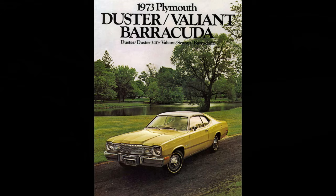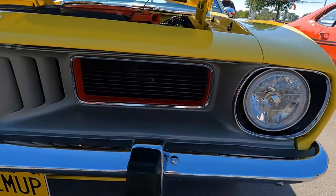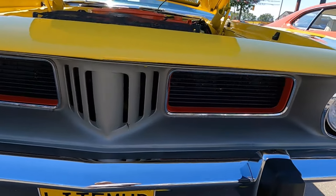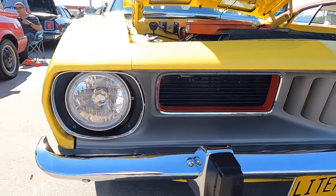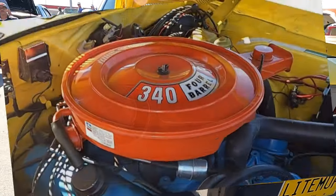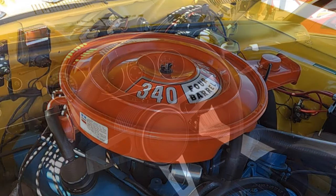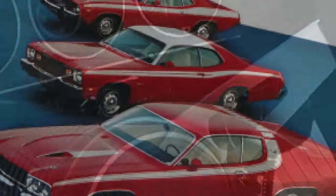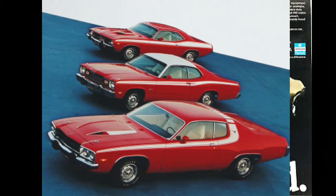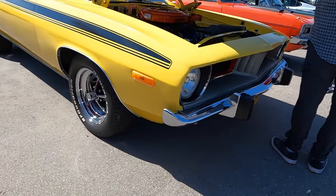The Duster was marketed as an economy car, and that was really big at the time. Small imports were really making inroads. But the Cuda, on the other hand, was a muscle car or a pony car, and insurance companies frowned on muscle cars. You can really see the change in the market, in people's tastes, when you look at the advertising of the day. Plymouth itself always put the Cuda in the background, not in the front anymore. Performance cars were really taking a nosedive in the 70s.